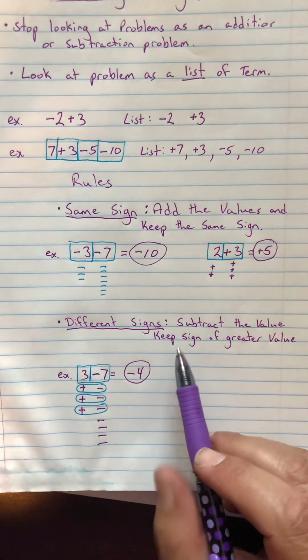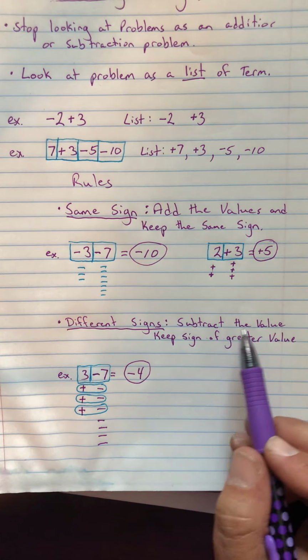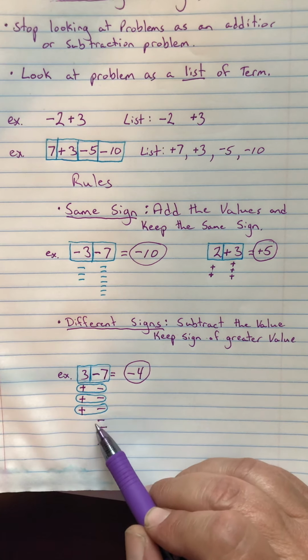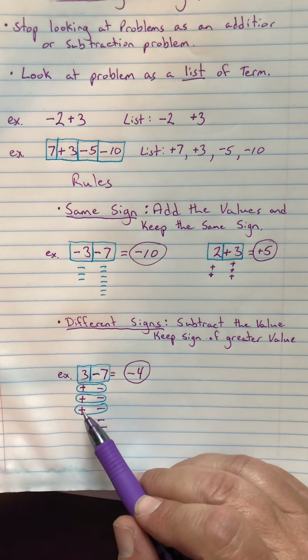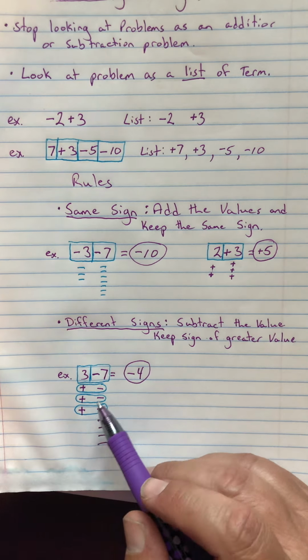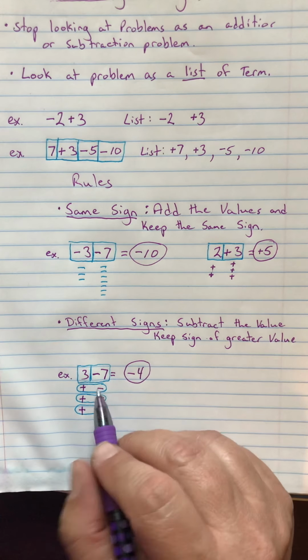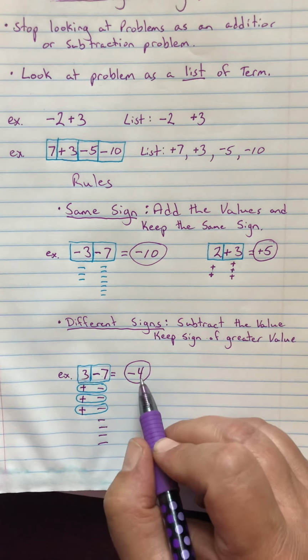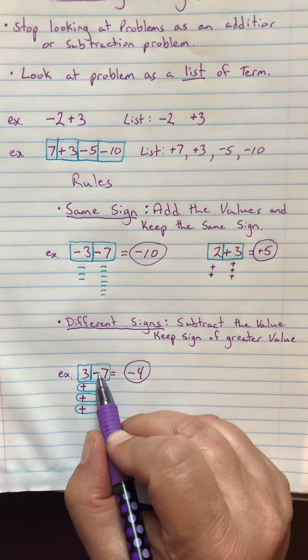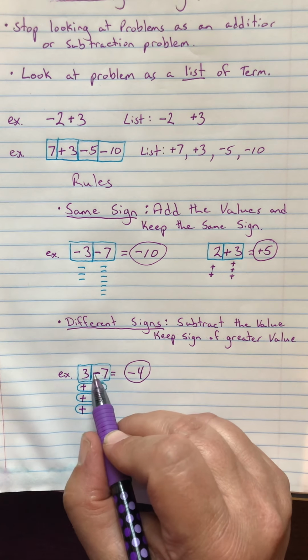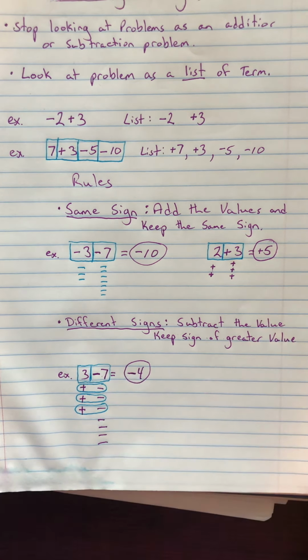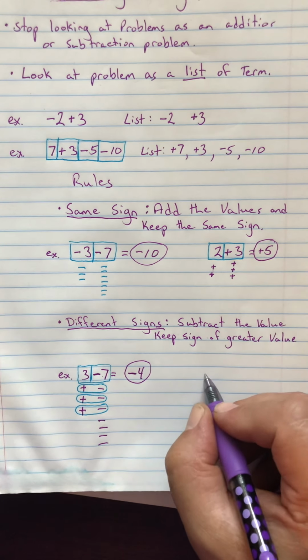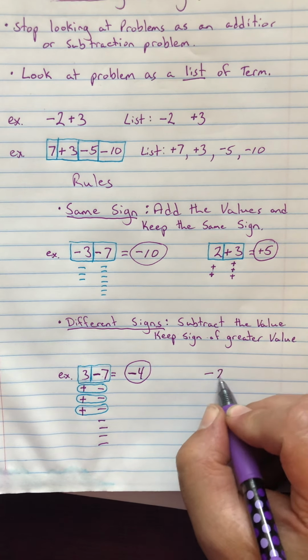Okay. Now, the reason for this shortcut is because you do not want to draw this out when the numbers are in their 20s, 30s, or hundreds. So we learn the rule. 7 take away 3 is 4. There were more. 7 is bigger than 3, so there's more negatives, so that's what there's going to be leftovers of.